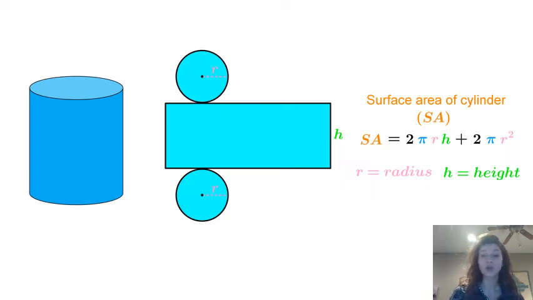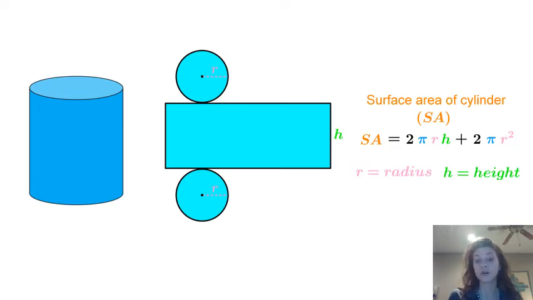Now, do we know how to find the area of a circle? And the correct answer is yes, we do. So you guys notice over here, they gave us a formula. They say surface area equals 2 pi r h plus 2 pi r squared. Okay, that just sounds like a bunch of stuff that I have no idea what they're talking about, but let's break it down. We won't break this whole formula down, but there's a part of it that should seem very familiar to you.